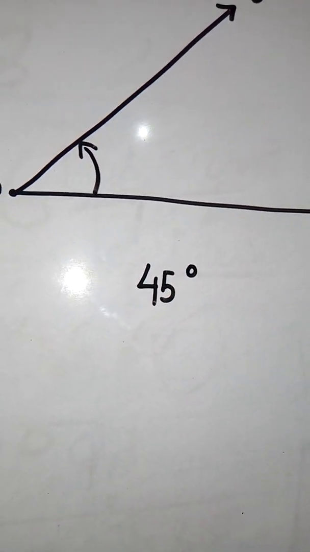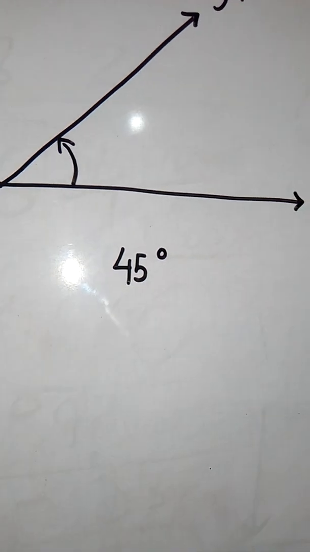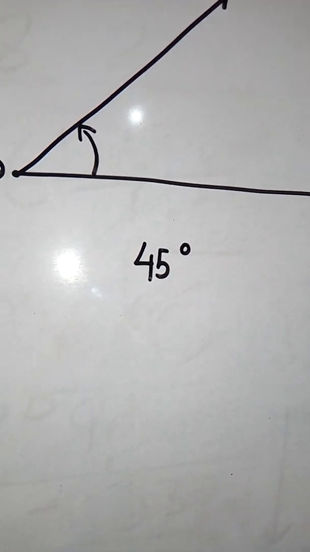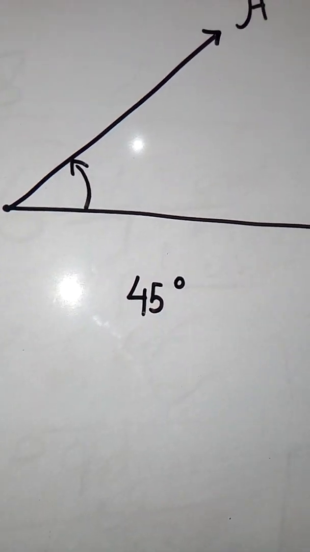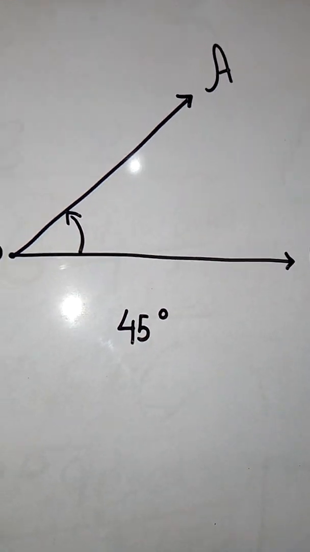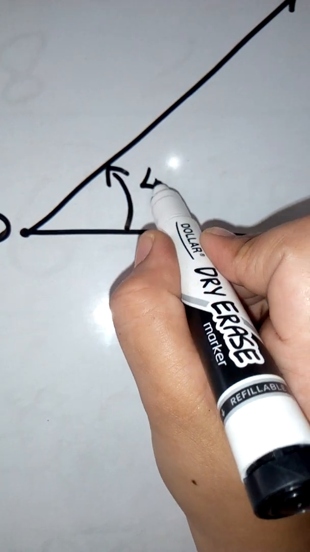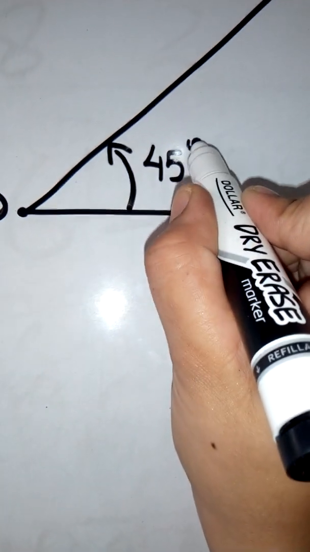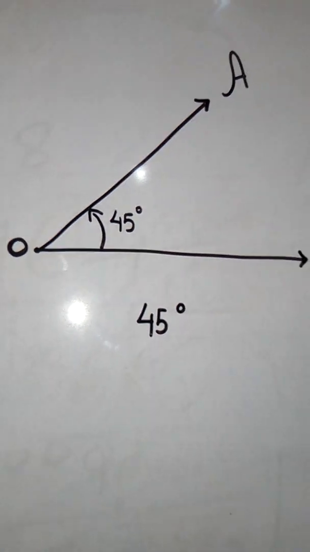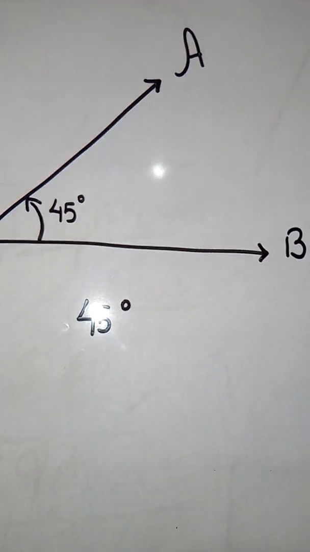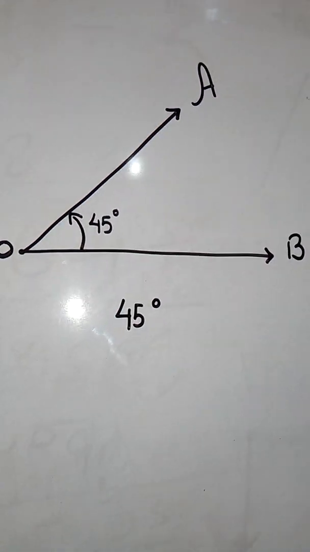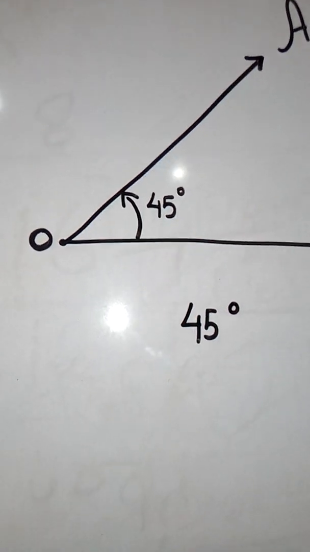I'm going to tell you how you are going to measure these degrees and what instrument you are going to use. But right now you have to learn how to label your angle. Whatever your measurement of the angle is, you have to write it down over here very neatly like this. Now, the next part is how you are going to write it under your diagram.